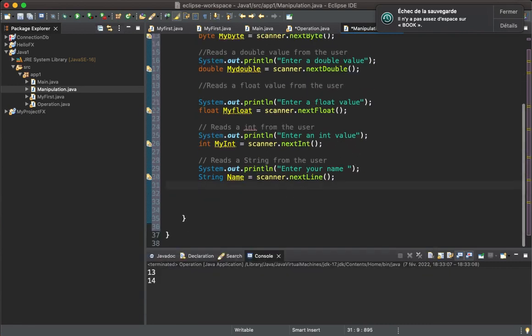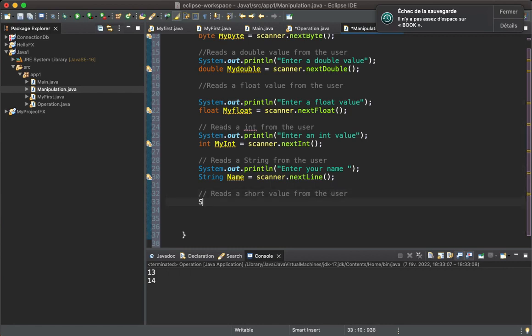Then let me show you how to read a short value from the user.